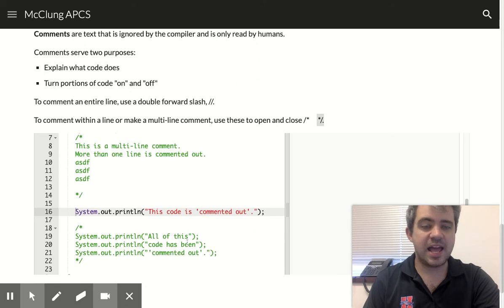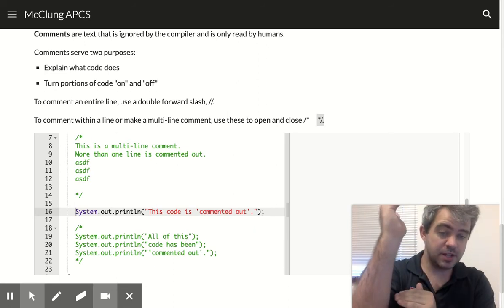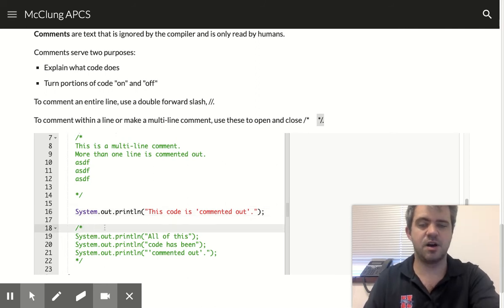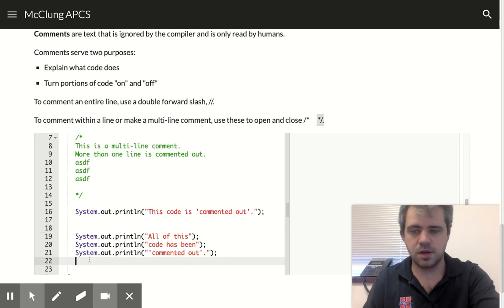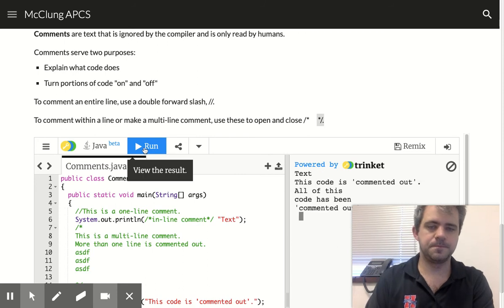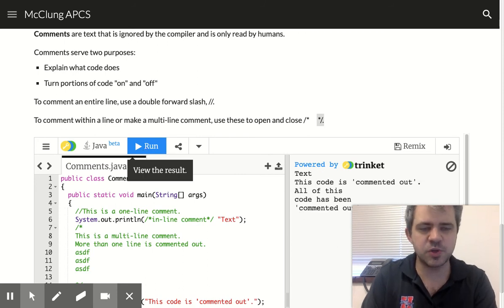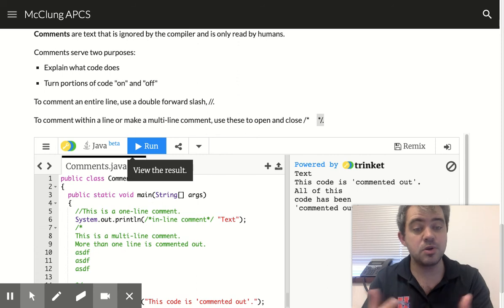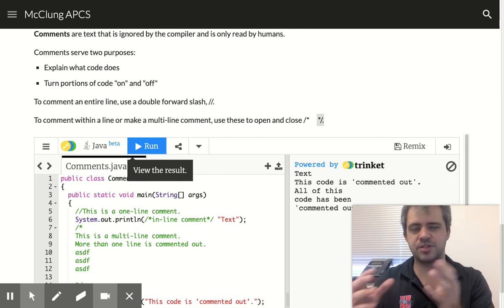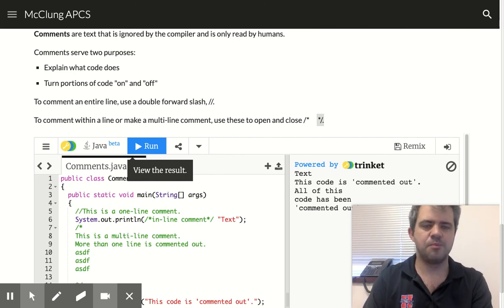Okay. And sometimes you want to do the same thing with a big chunk of code, and you just do a multi-line comment. So this whole thing, I've said, okay, none of that is on right now. So now it's on. So commenting is a tool that you can use both to communicate what your code is doing, but also as a debugging tool to turn stuff on and turn stuff off while you're getting things the way that you want them.